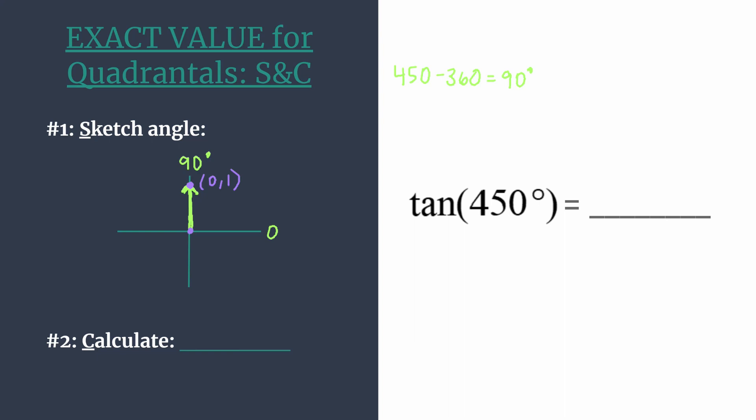All right. So now let's calculate. We want to find the tangent of our angle. And we do that on the unit circle by calculating y divided by x. That'll give us the ratio we want. So here, as we try to calculate, we take our y-coordinate one and divide by our x-coordinate zero. But this is a big red flag. Of course, we're not going to be able to divide by zero. That's undefined. So our tangent of 450 degrees will list as undefined.